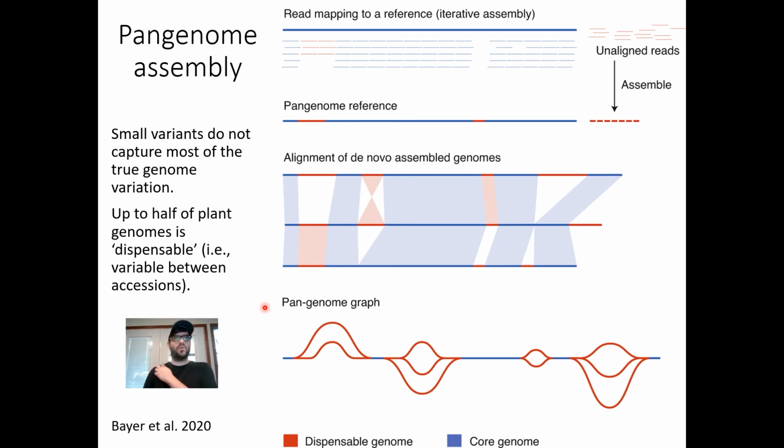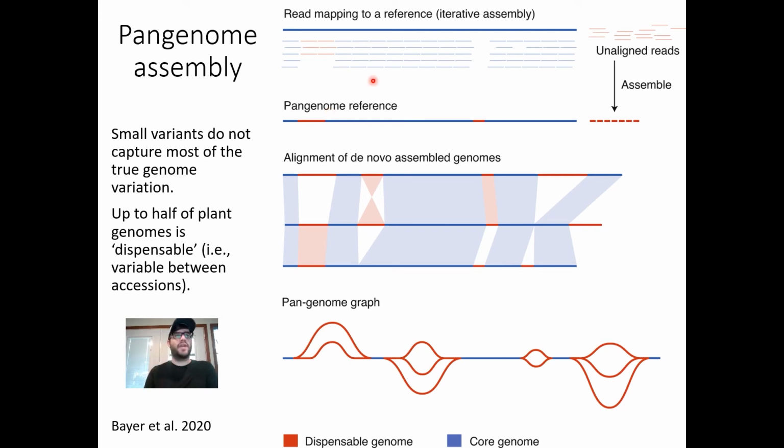And so the way that it works here is very similar to short read assembly, where we have our reference here, and then we align our reads to it. In this case, instead of just aligning them and identifying variants, we're aligning very large reads. So these would be like third generation sequencing, so single molecule based reads at a couple kb or maybe even tens of kb as well. We would align these to a reference genome, and then we would take any unaligned reads, we would assemble those together, and then we would see where they go in the reference.